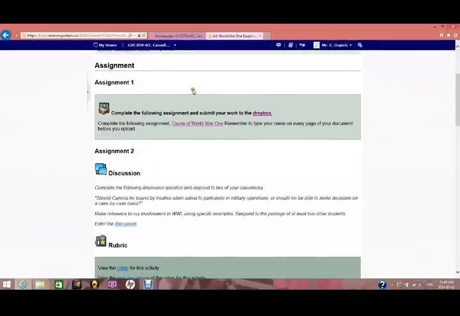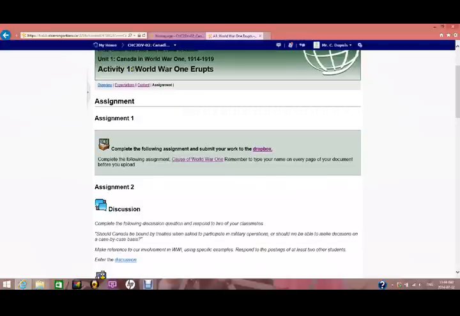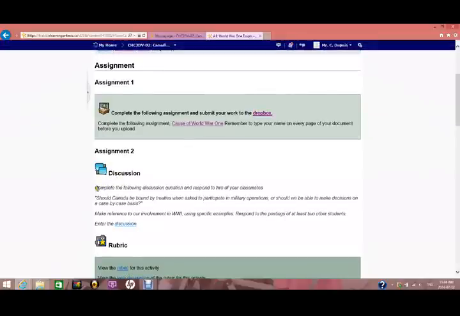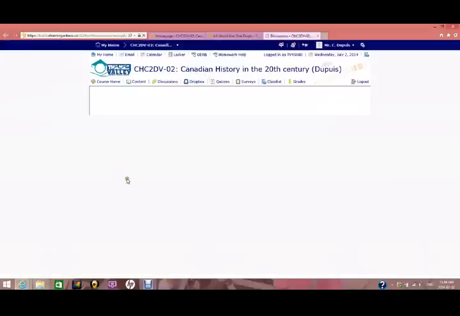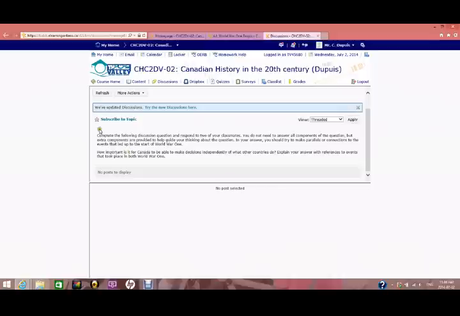Another thing that you'll want to do is make sure you're completing all the assignments for that day. So what I've done is I've gone back here to Unit 1, Activity 1. I'm in the assignment page, and it now has a discussion post that I have to do. So you're going to read through the particular question that I've asked of you, and then enter the discussion area. We're in the discussion area, and it's going to tell us something that we need to discuss. It's not open to me yet because I haven't set up a discussion post here. But for you, it'll say set up a new discussion post or a new thread. You're going to click on that, and you're going to set up your own thread.